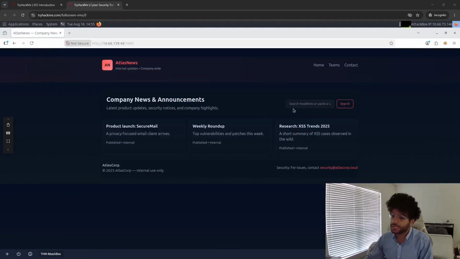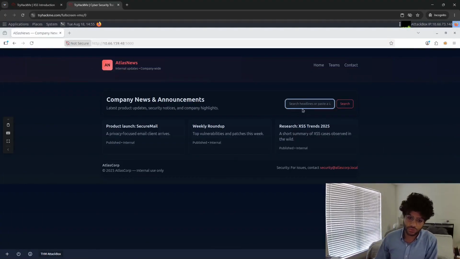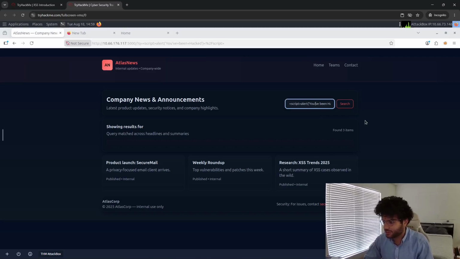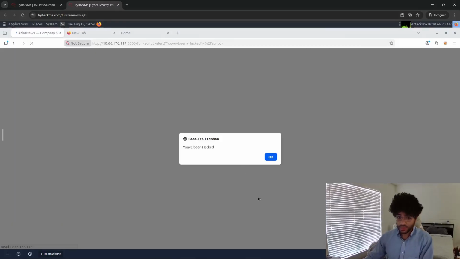So here we have a vulnerable website and we have a search bar that allows us to search for things. It looks like company and news announcements using a search bar. Now, because this is not protected, we can just use that very simple script and immediately hit search. And what's gonna happen is we actually need to remove the apostrophe here, because that's a part of the script and that's what's being read as a script by the web page. So once we do this, we hit search. We'd immediately get an alert saying you've been hacked. Obviously, this is harmless. This is just to test whether the website is allowing us to enter information that allows us to execute code on the web page.